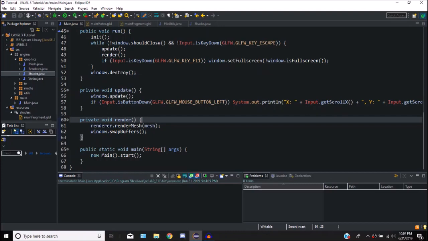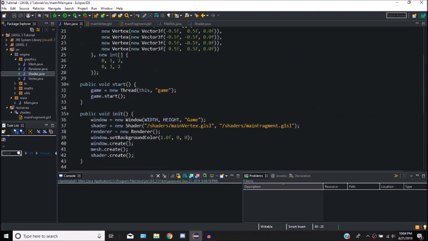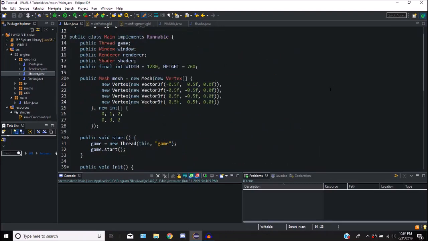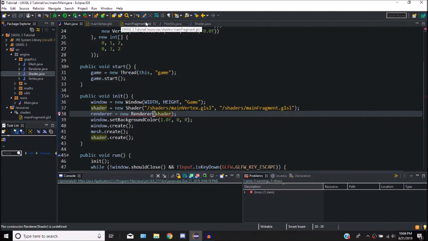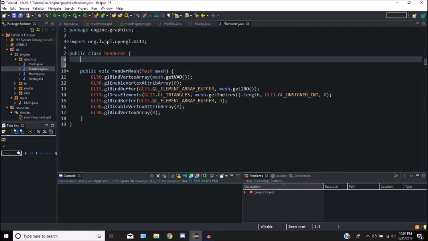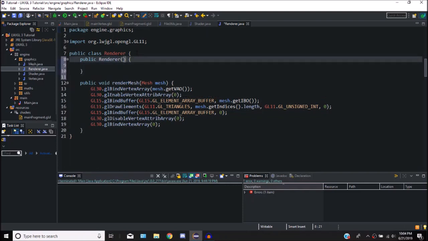Before I actually render it, I'm going to do something with this renderer class, because later on down the road we're going to have specific renderers like a font renderer or a platform renderer and all of that. So we are actually going to pass this shader that we created into our renderer. Where's renderer? In here we're going to create a constructor that takes it and stores the shader. So public Renderer, and we say Shader, we actually need to store it.